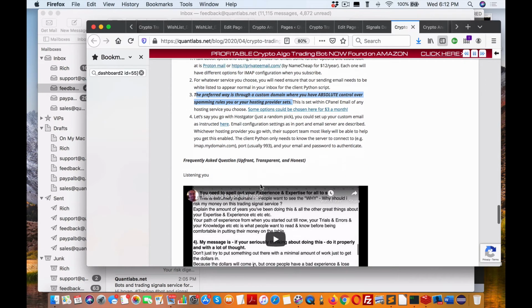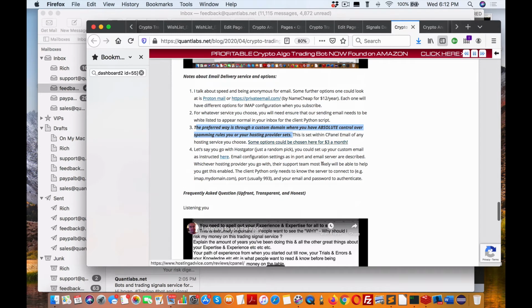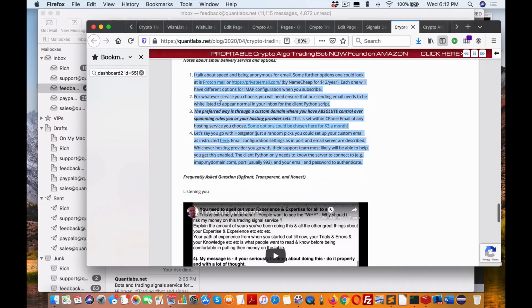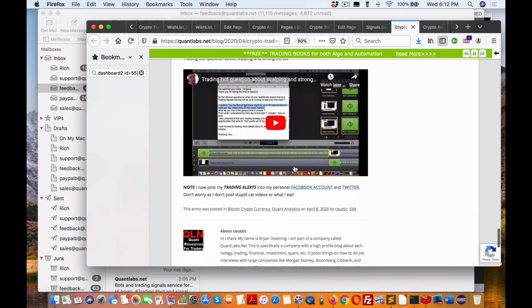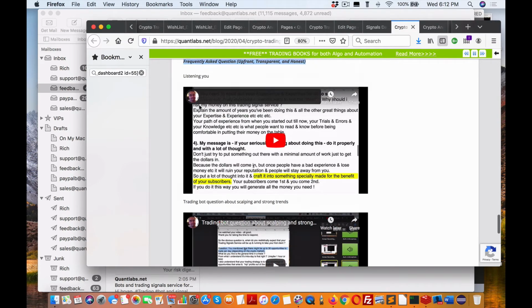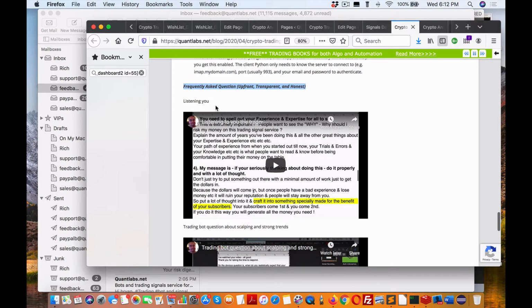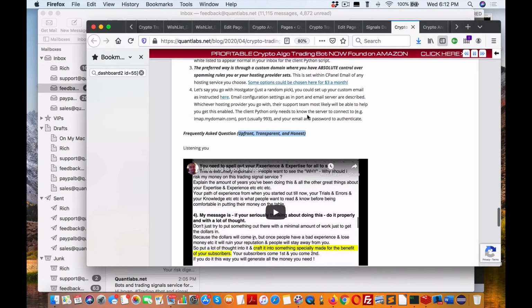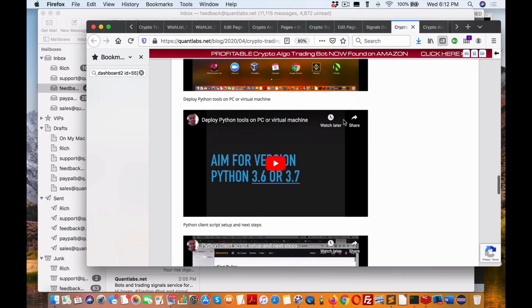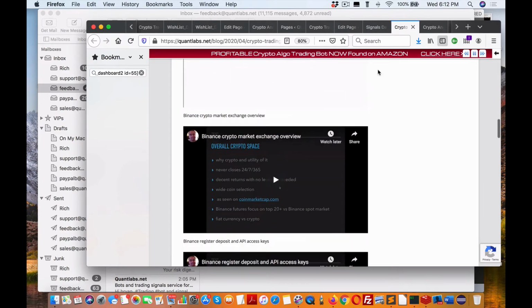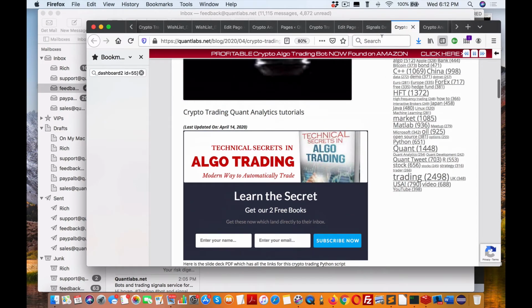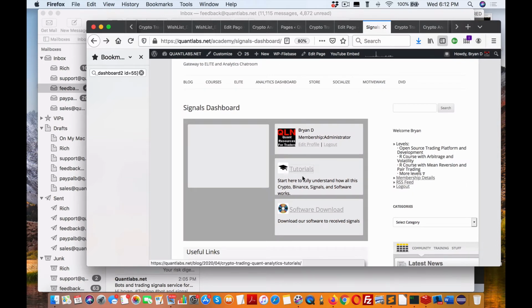And in here, I explain how to get all that set up in this little section here, and some of the other options you might have here, just more for marketing purposes and just how the service works, is kind of like a frequently asked question, where you're just being upfront, transparent, and honest about how this thing works and the different market conditions you'll come away with. That's pretty well it as a tour of this dashboard. So going back into the dashboard itself, so that's the tutorials page.